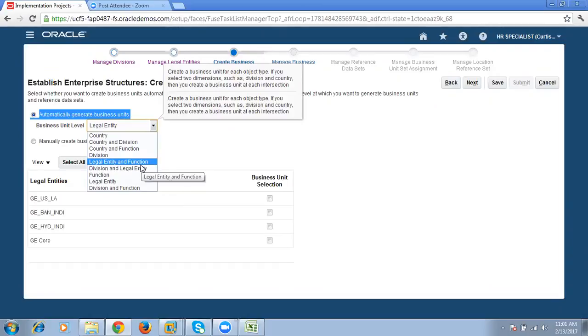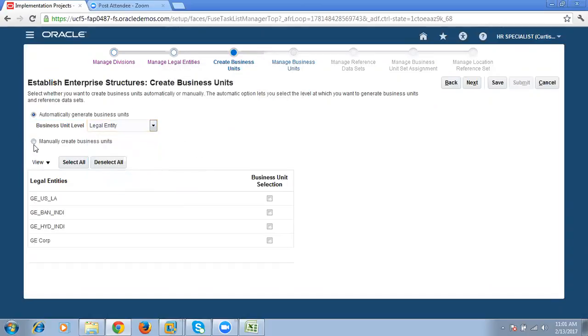If you want to do that, you can. Let me go with legal entity. If you want to go manual, we can do it manually also, no problem. First we will go for automatic, and I'll show you manual also. So I would like to create the business units automatically at the legal entity level.